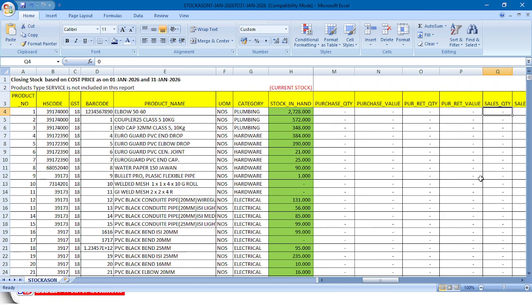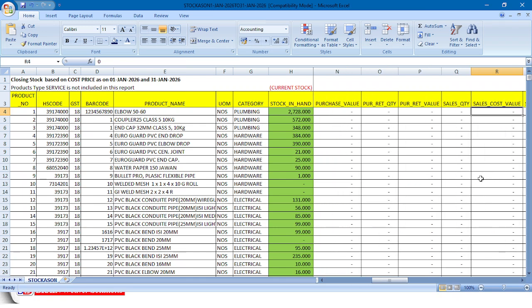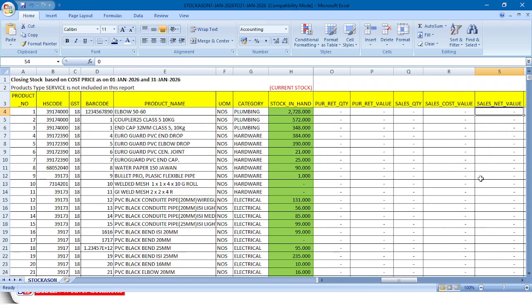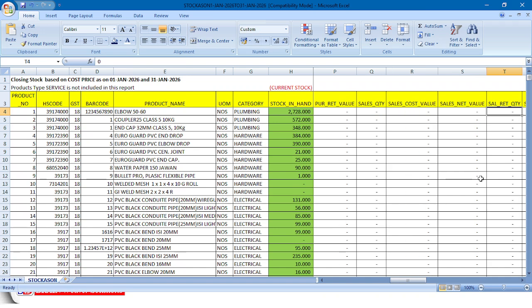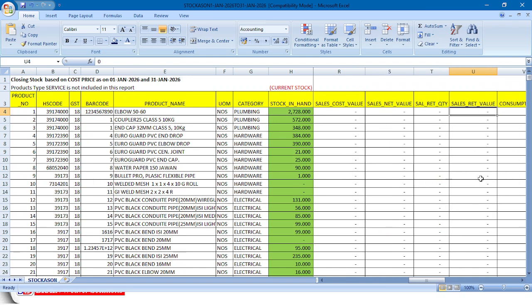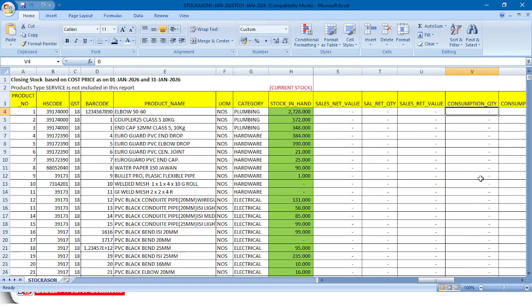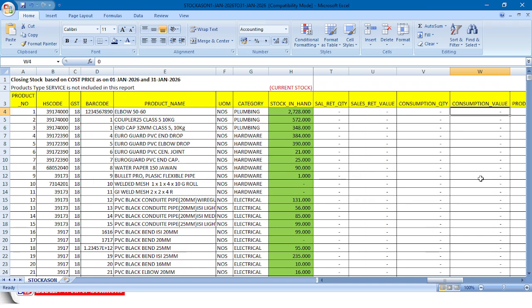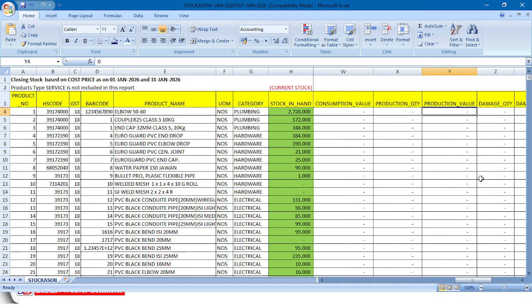Purchase return value, sales as per cost value as well as our selling price value, sales return quantity, sales return value, consumption quantity, consumption value, production quantity, production value.